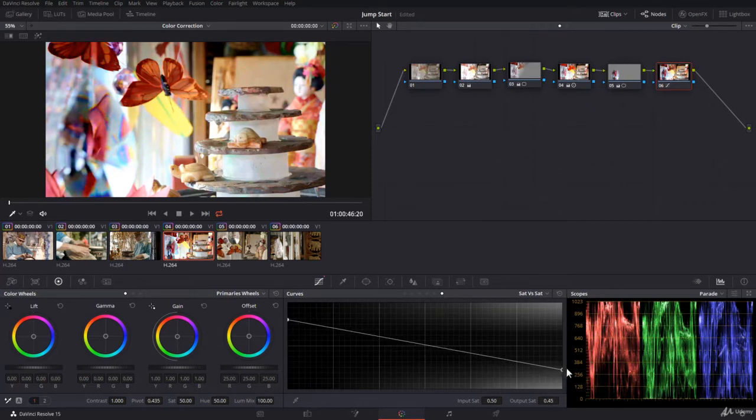So actually you decreased the saturation for the over-saturated and you increased the saturation for the undersaturated. And now somehow you have a balance here. If you now increase the saturation itself, you are almost increasing uniformly. Of course, you need to work on the curve here. So actually, saturation versus saturation will help you to balance the saturation within your frame. You can decrease the saturation on the oversaturated and increase the saturation on the undersaturated.